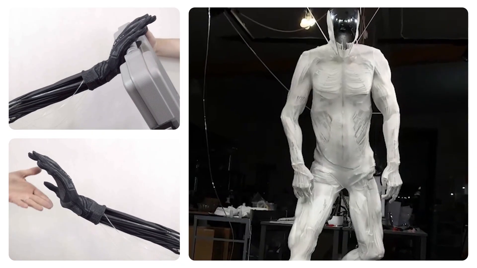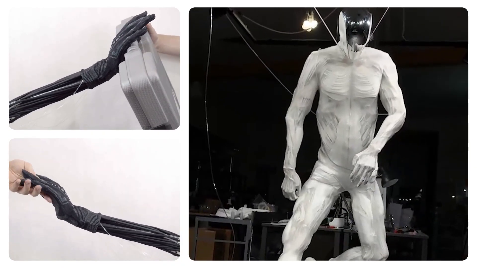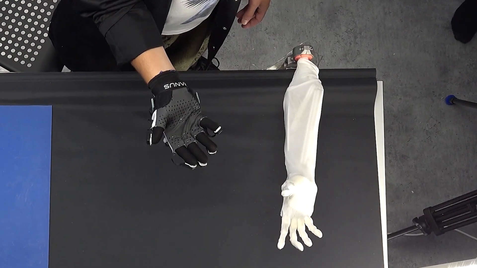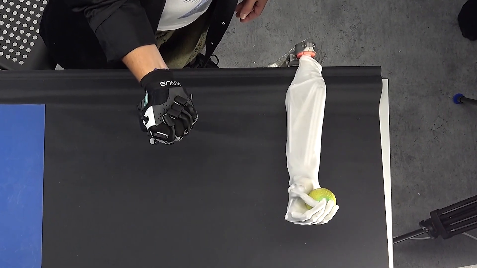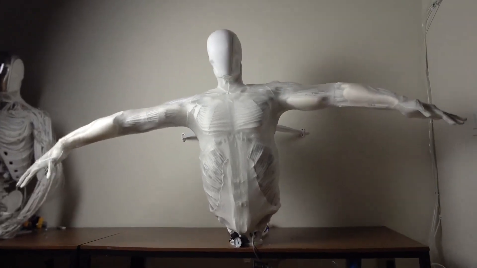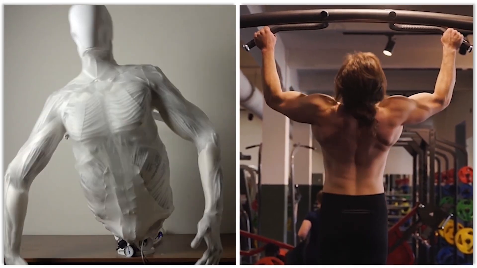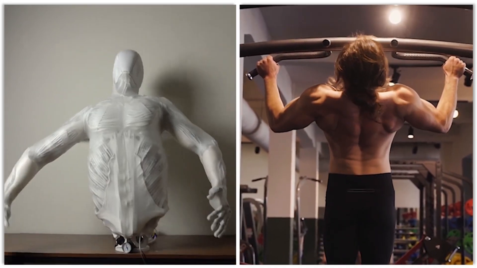Hydraulic systems can generate high forces while allowing for precise movements, which is impressive. On the other hand, pneumatic systems shine with their rapid response times and flexibility. As a result of integrating both systems, ProtoClone V1 achieves a remarkable balance. They allow for powerful and sensitive movements, much like how the human musculoskeletal system operates.